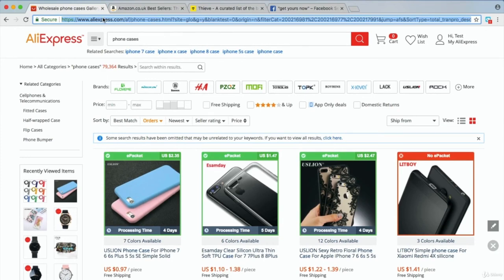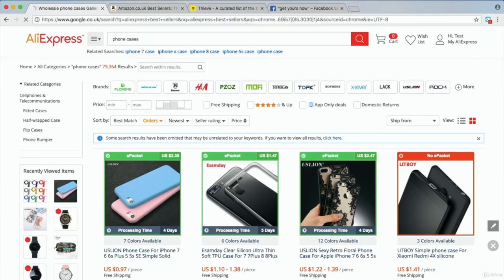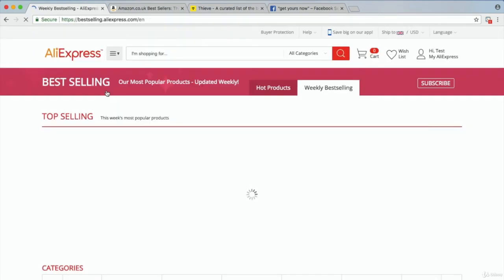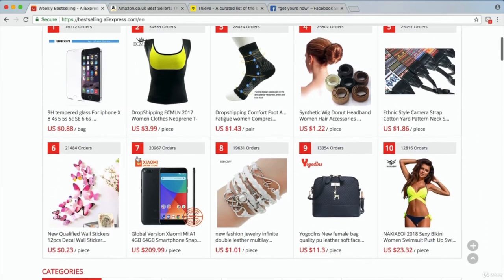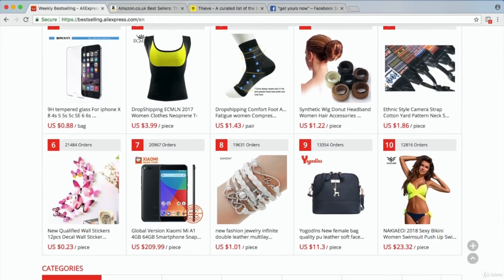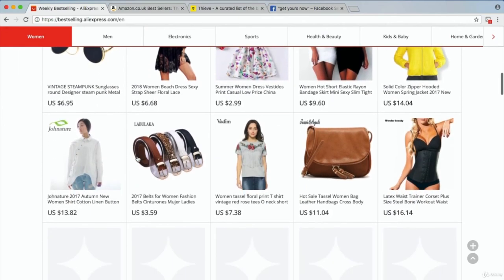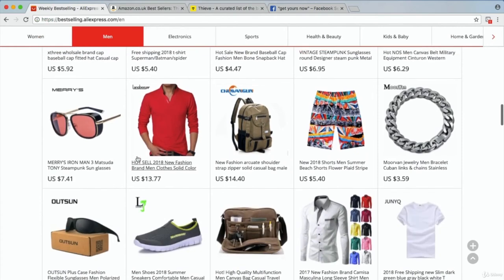And the other point I will make, actually the final point, AliExpress also has a bestsellers list. So if I type in AliExpress bestsellers, don't use their ones, because I've looked at this very occasionally for the last, I don't know, year and a half, and I'm pretty sure that this selection hasn't changed at all. So I think this might just be a part of the website that they don't keep up to date.